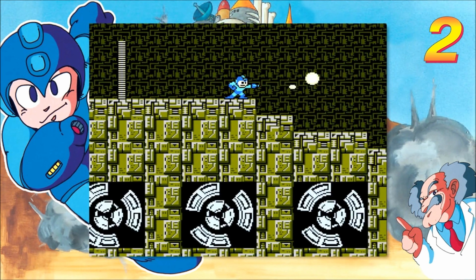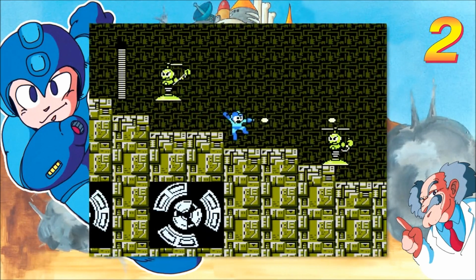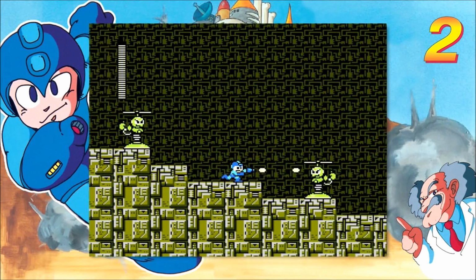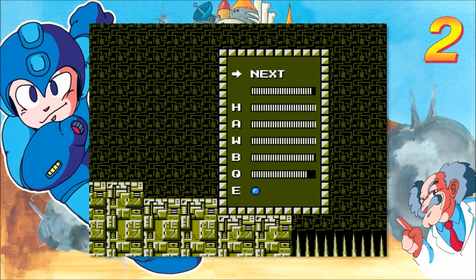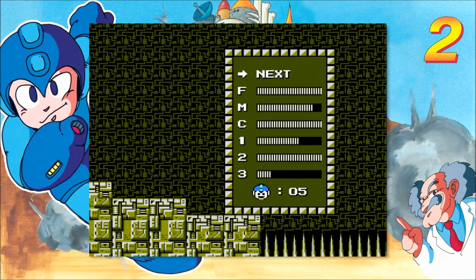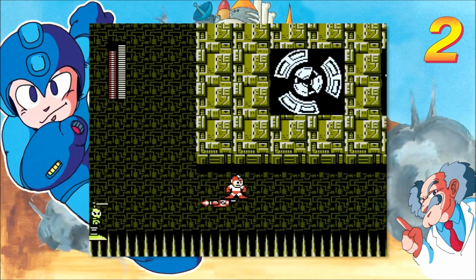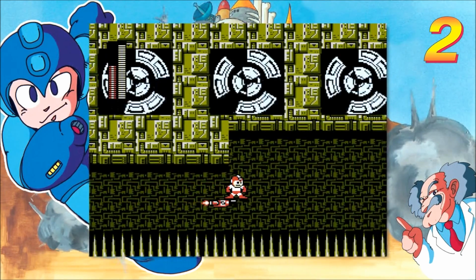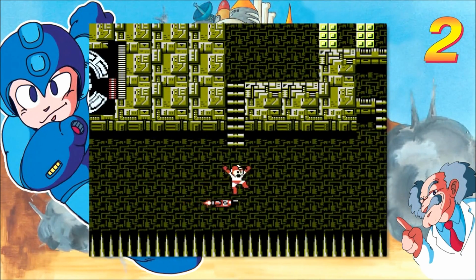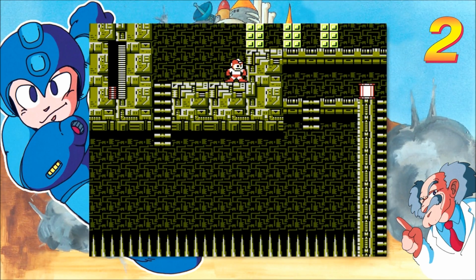So... Oh, you guys. Oh, you're gonna spawn on my head. Lovely. I guess we are gonna need mobility weapons here. Luckily, the mobility weapon we need is the one I haven't been using. Yeah, don't you dare kill me. You can't use your weapons. Shit.